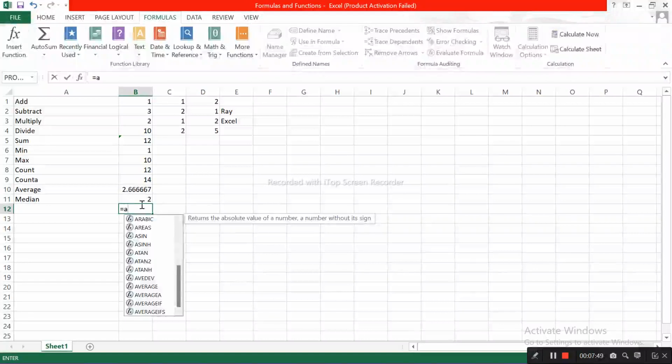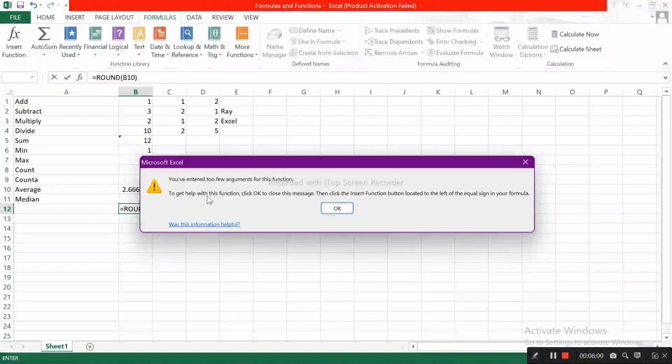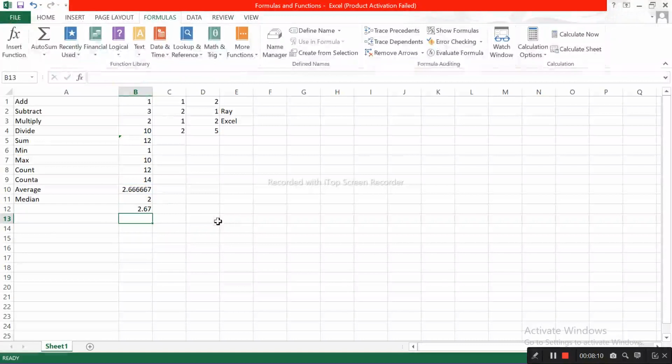If I say that I want to round up this particular value right here, this one, it says too few arguments, number of digits, right? It is asking me how many digits I want to round it to. So I just want it to be 2, and here I have 2.67, instead of 2.66666 and so on.